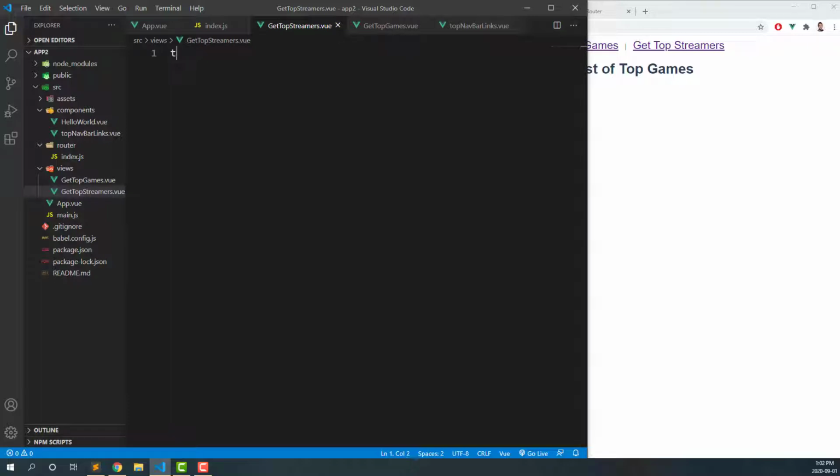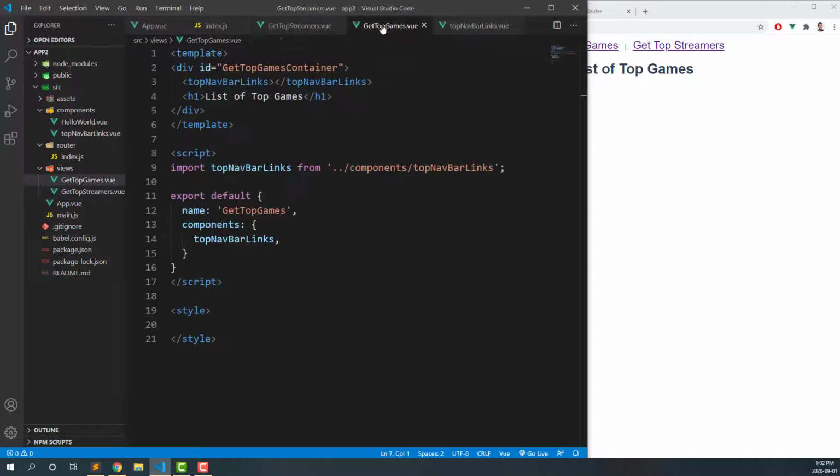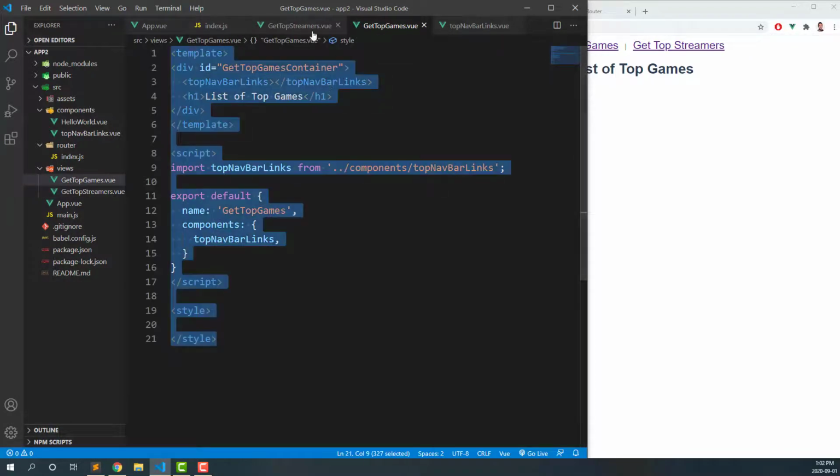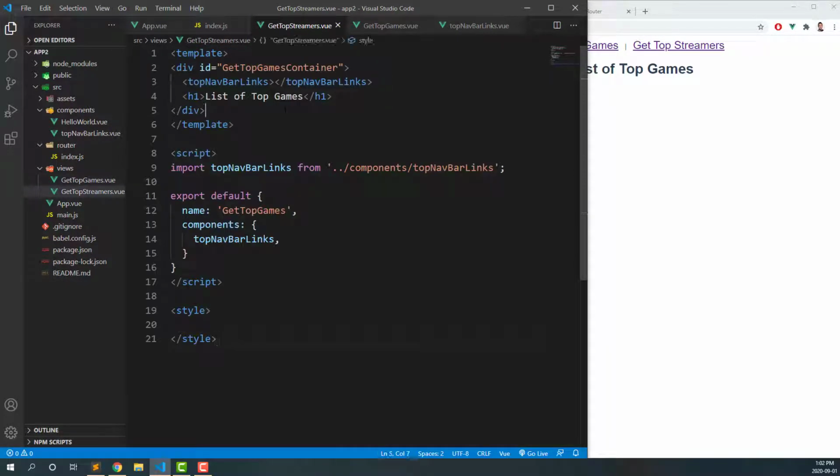Then here we're going to create a template the same as the other one, so I might as well just copy and paste from here and move all this.